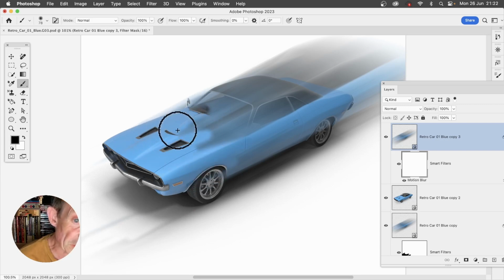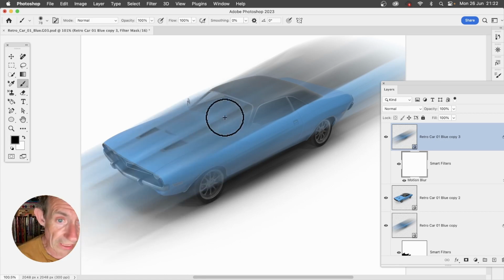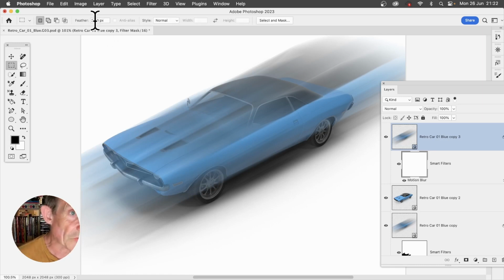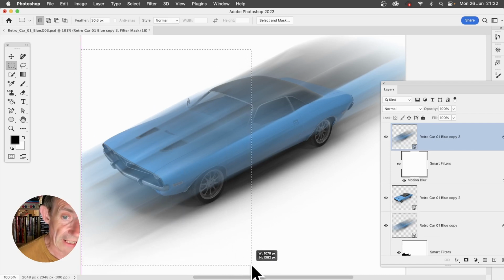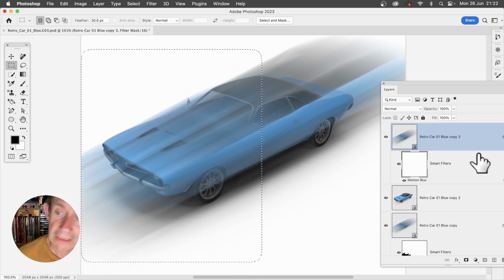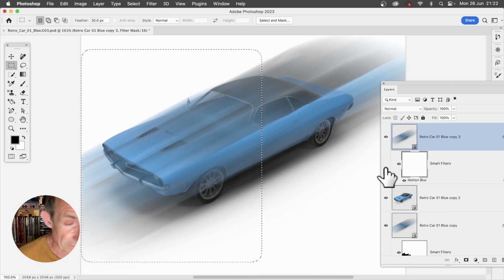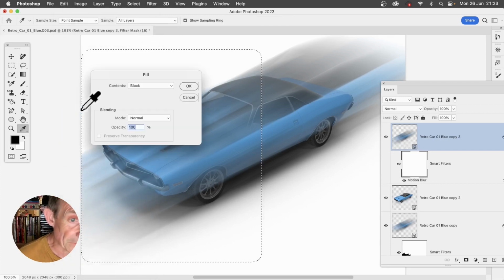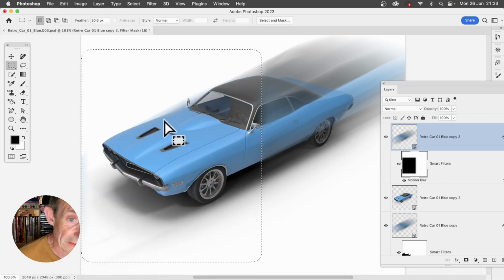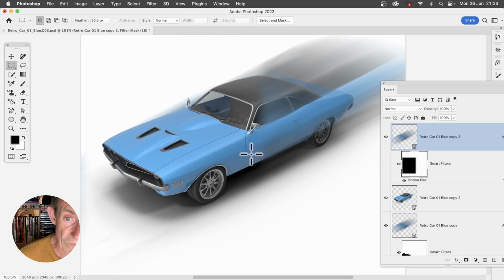And it's quite nice to do a selection. If you do a selection, because the thing is with just brush strokes, you end up with this sort of edge there. So I'm just going to go with selection because you can set a feather. So let's just set 40, 50. Just select that area. I think about there, that's reasonable. And again, make certain you select this, not the image. And then go to edit and fill. And again, fill it with black. Click OK. And then you can see most of it's removed. Because of the selection and the feathering, it doesn't look too sharp. You haven't got that sort of very sharp edge. So select and deselect.